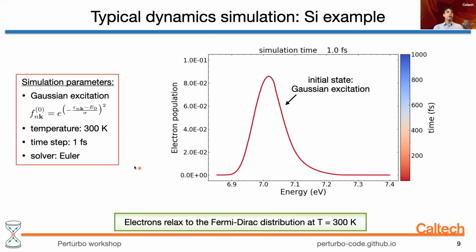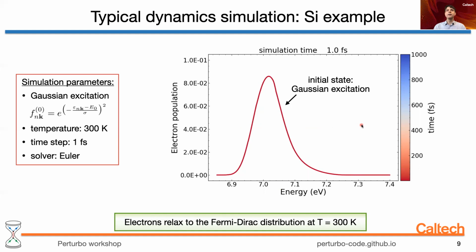Okay, so I performed these calculations at room temperature, at 1 femtosecond time step and with the simple Euler propagator. Talking about the solvers or propagators, here I've selected Euler because for this example, for silicon and 1 femtosecond time step, it is a well-behaving system, and we do not need very precise solvers. However, in different cases, you can imagine scenarios where using a more accurate Runge-Kutta solver would also be very important. But here Euler works very well.